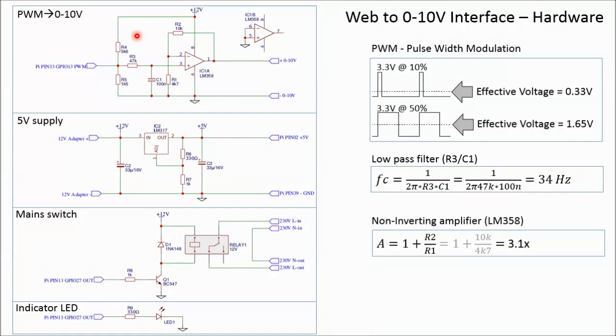When you power up your Raspberry Pi, it may take 1 to 2 minutes before your Node-RED program has started. At that time the PWM out on GPIO 13 is floating. This will result in a minimum dim level. R4 and R5 are a voltage divider providing about 2.5 volt to the input. Amplified times 3.1, that makes about 7.7 volt on the output. So your light will be at about 77% of the light output until your Raspberry Pi has fully booted up. You can set this initial level by adjusting the values of R4 and R5.